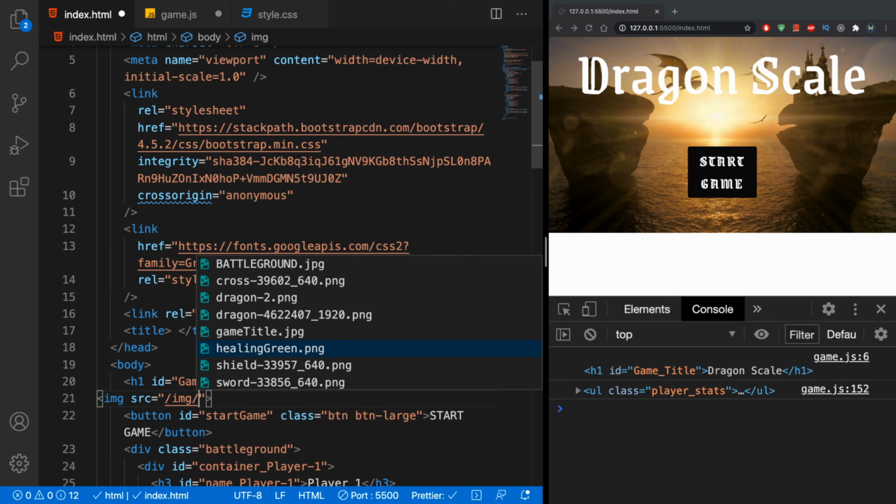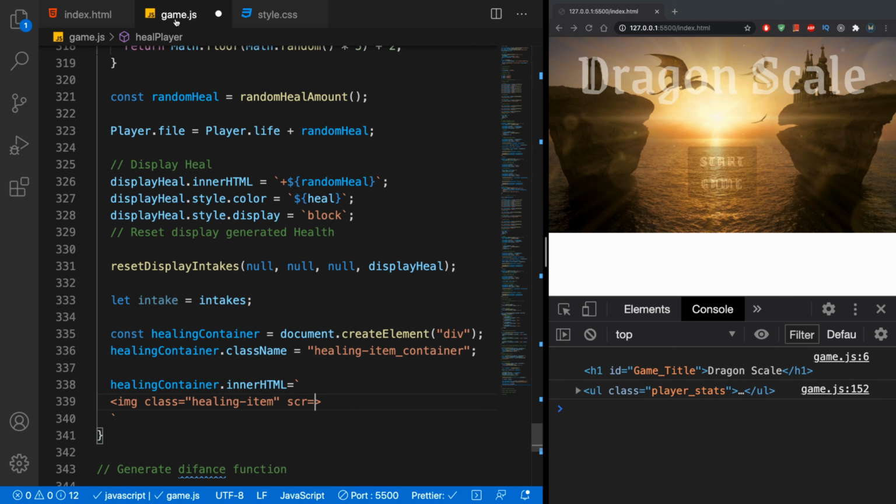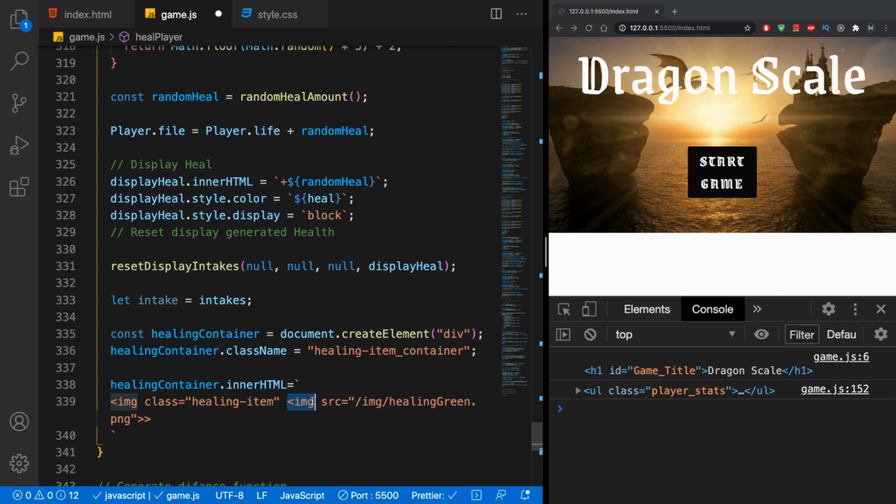So image and healing green. Now you only need this. Okay, actually, you know what, I'm going to take all of this, Command X or Control X, cut it out, go into my game.js and paste it in here. But then we need to delete this image and delete this closing bracket.